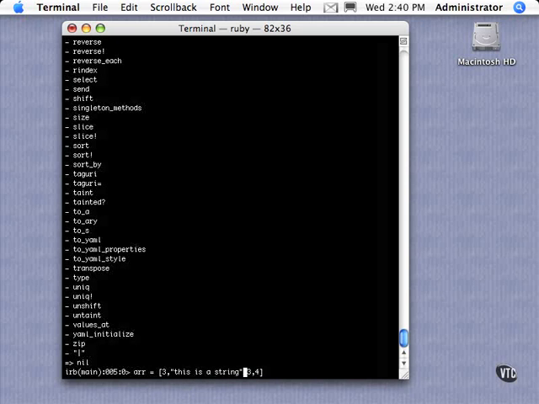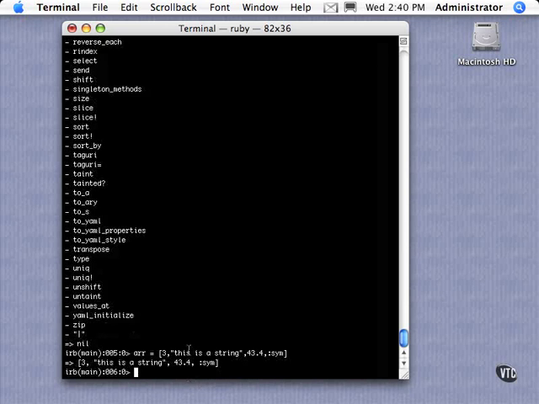So I can actually put in a string in here, I can put in a float, and we could put a symbol in here. And this is going to be perfectly happy, because Ruby assumes you as the programmer know what you're doing, and that you're not going to try to use the second element of this array as an integer. Or if you are, you're going to convert it to an integer first before trying to do anything with it. It's up to you to know that it's a string and deal with it that way. So it leaves the responsibility with you, and it gives you a tremendous amount of flexibility in the way that you store data, because you can create your own arrays holding different data structures.